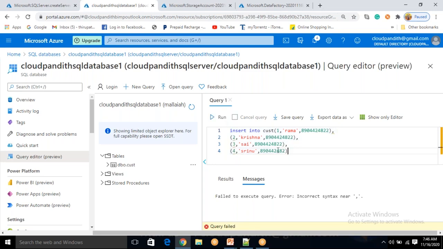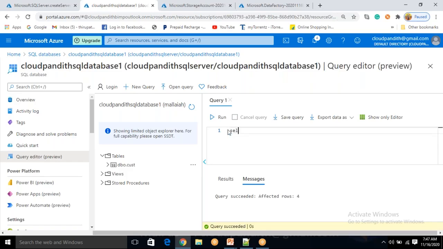There is a syntax error. Here you need to say values. Just try to insert again. Four rows inserted successfully. Now select star from first, to check whether we have four records.